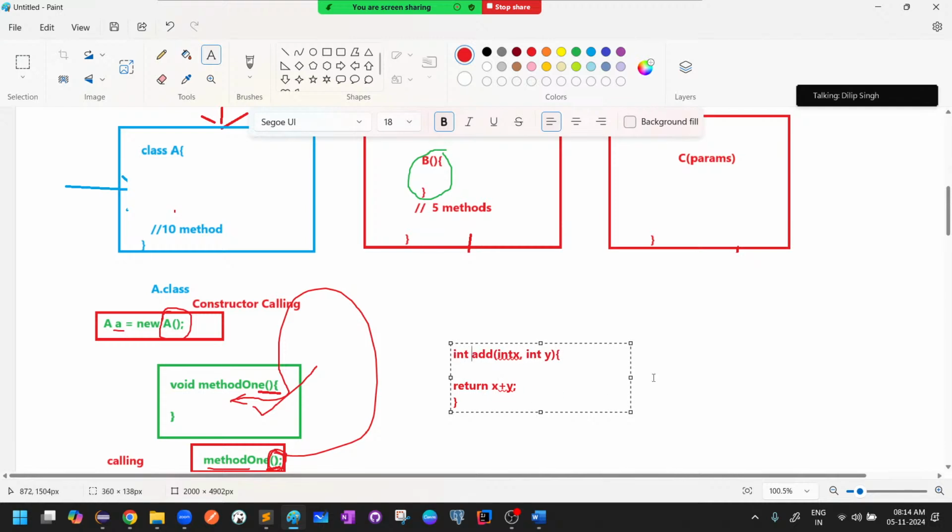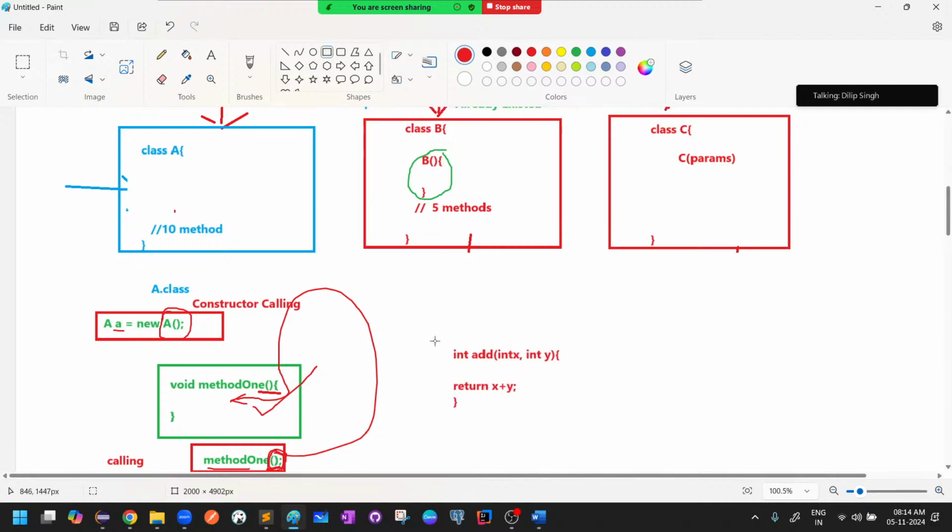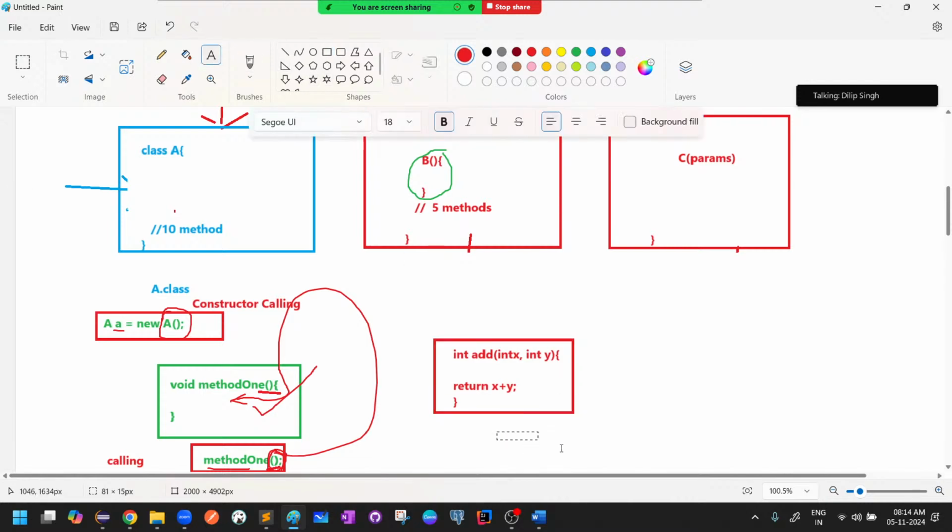Something like this you write. Now how will you call this method generally? Whenever you are calling this method, you know the rule. What is that rule? Add, is this the way you will call? No. The add method always takes two values, x comma y, so you will always pass two integer values like this.